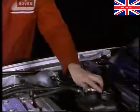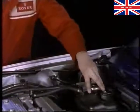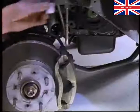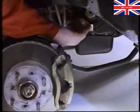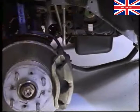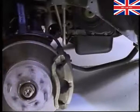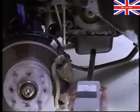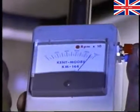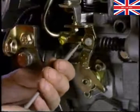When the engine has cooled, check the coolant level. If below the indicator plate, top it up. Now to set the idle speed. First, stick a piece of tape on the crank pulley. This will enable the optical tachometer to measure engine speed. Disconnect the cold start advance cable.